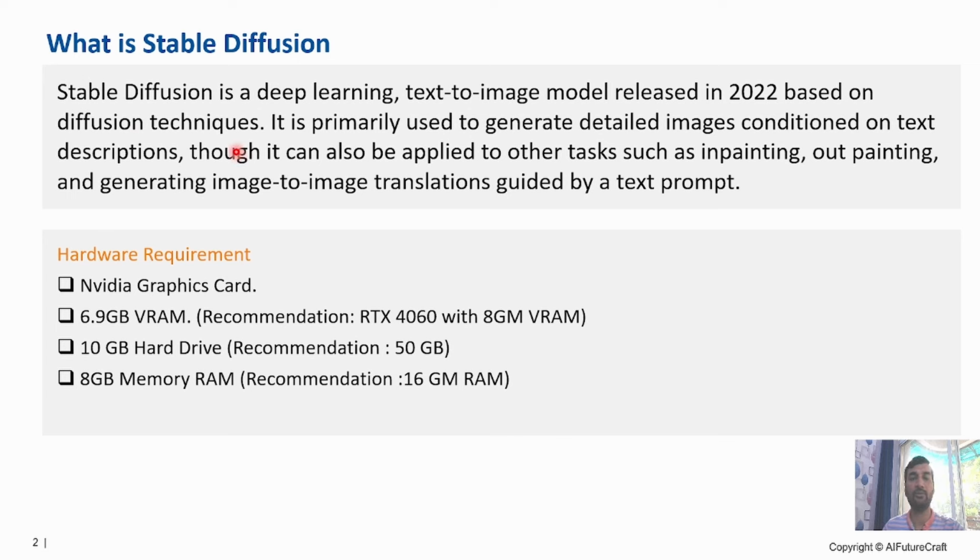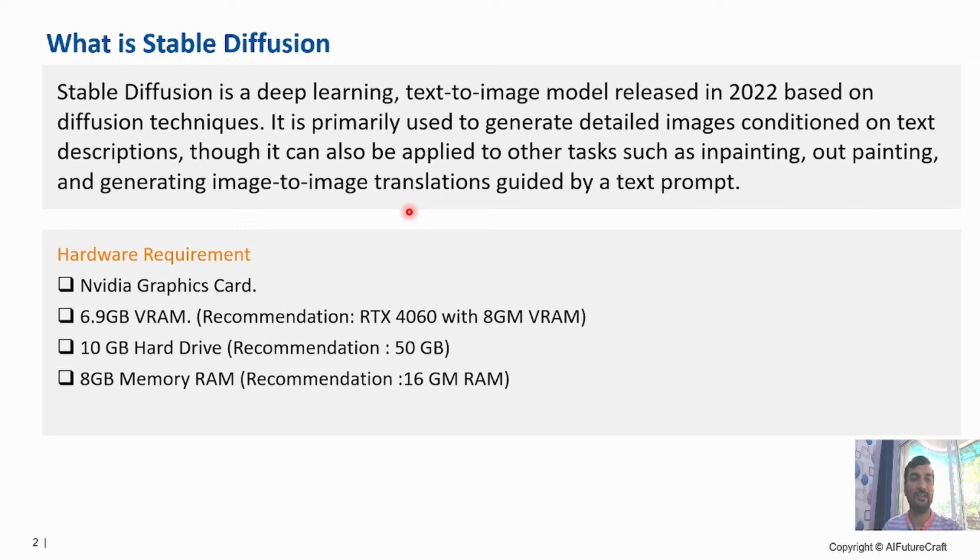It's a generative AI tool where we have to provide the prompt and as the output we will receive a nice image for you. Along with the image generation, it also has features like inpainting, outpainting and image to image translation. Along with that, we can also have the plugin for the video generation. So we'll go in depth later on, but before that we can just quickly talk about the hardware requirement for stable diffusion.